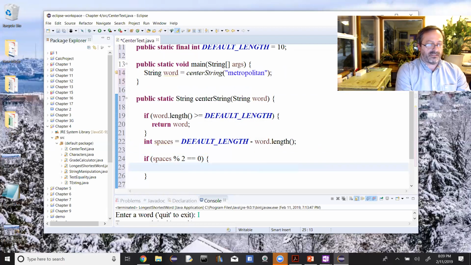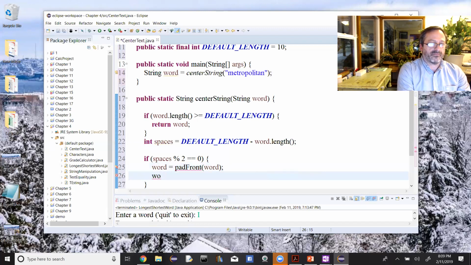Then let's set up 2 method calls here. The first one will replace word with the pad the front. The second one will replace with the pad behind.